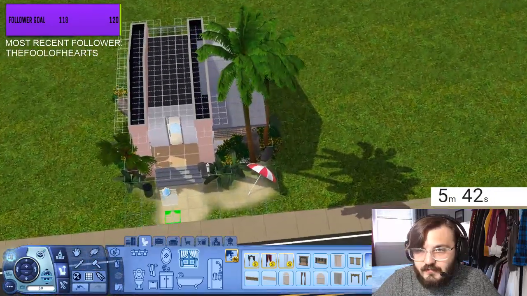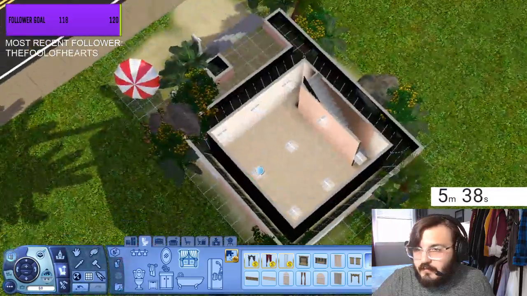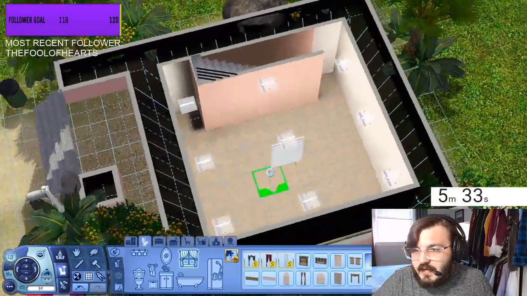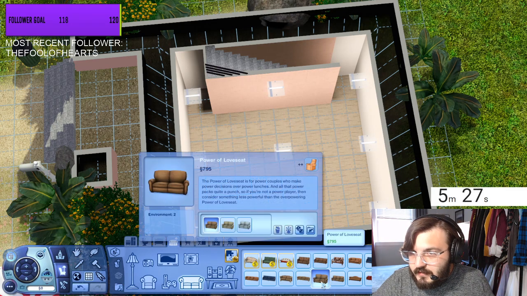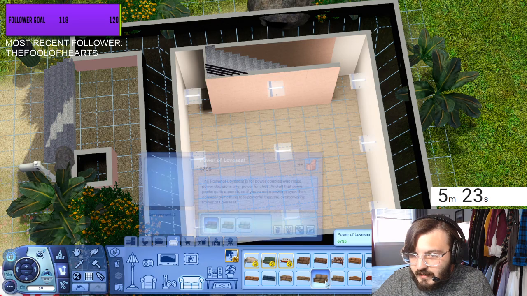Okay, so first floor is done. Let's go down. We'll get the kitchen area sorted, which I'm thinking I'll just do a little den of love seats. Ooh, that looks terrible. I hate that texture.